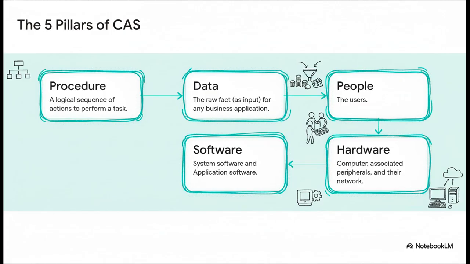All right, here they are, our 5 pillars. You have to remember these, bachcho. They're super important. First, we have the procedure. Those are the rules we follow. Then, the data, the actual facts and figures. Of course, you need people, the users like you and me. Then the machine itself, the hardware. And finally, the real brains of the operation, the software. All 5 have to work together perfectly.